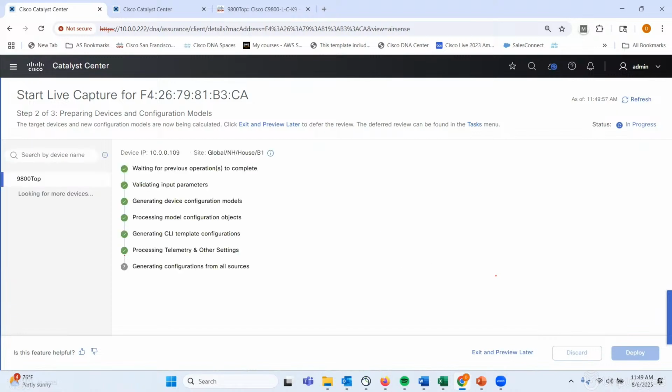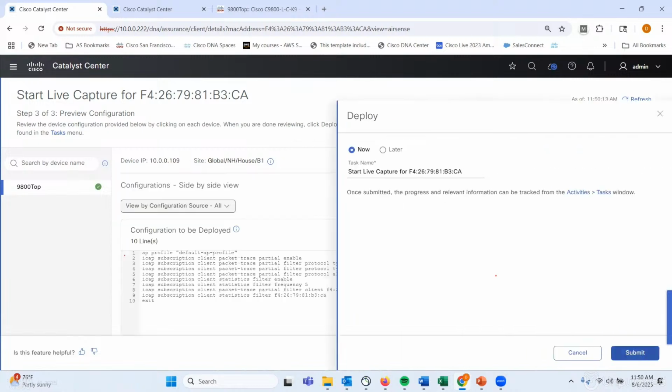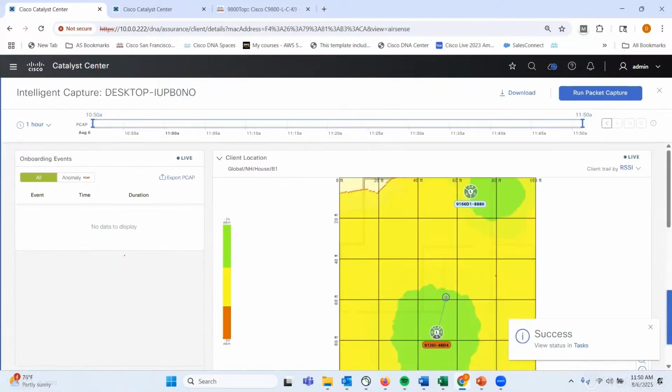And right now it's just going through the process of building out the configuration. And then it's going to let me push that configuration down to the controllers. Might take a minute here. You can see the configuration is available if you're interested in that. So I've pushed that down.